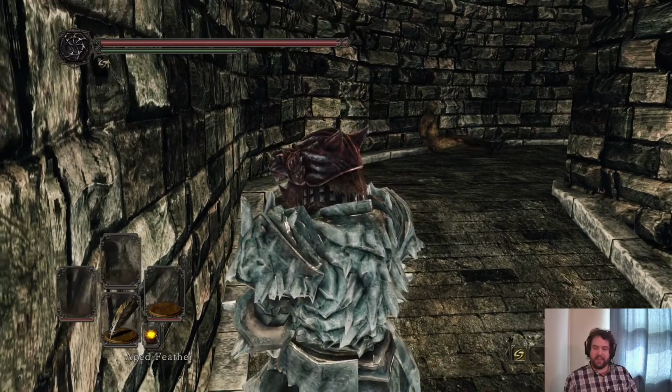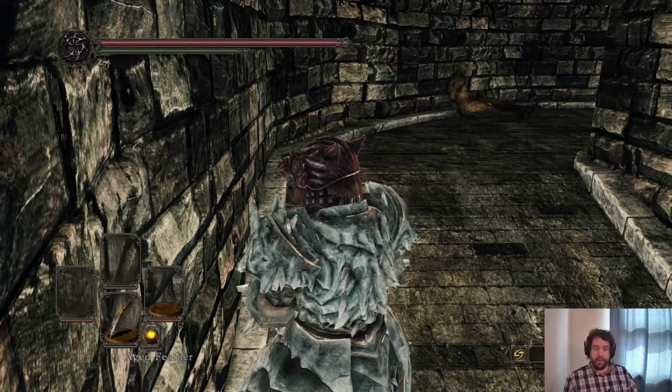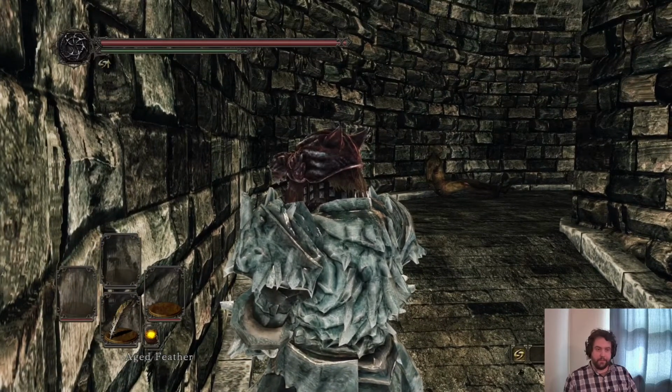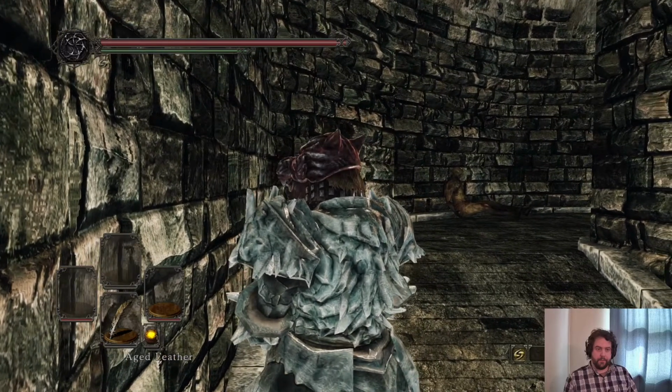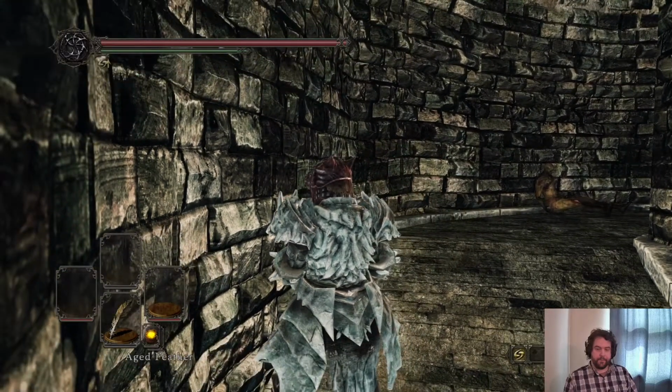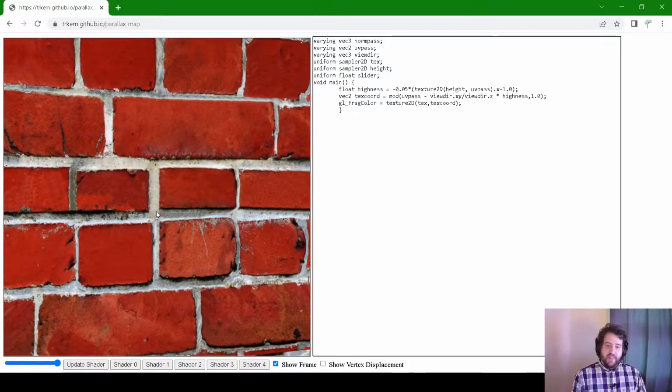What we see is a little bit of warping. And that's exactly what we see in the version that I've implemented. So I conjecture that the way that graphics works in Dark Souls 2, the way that they're achieving this brick effect, is something similar to, if not the same as, this sort of basic parallax shader.